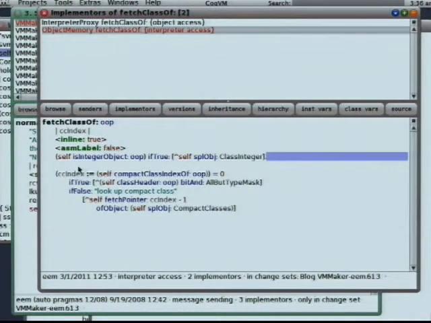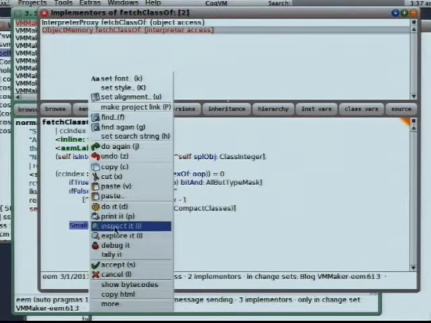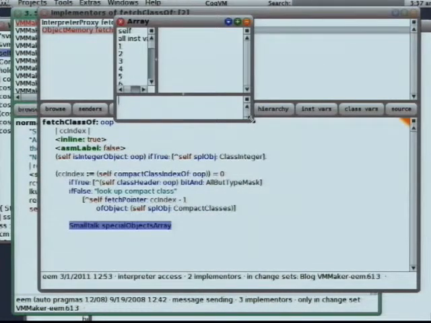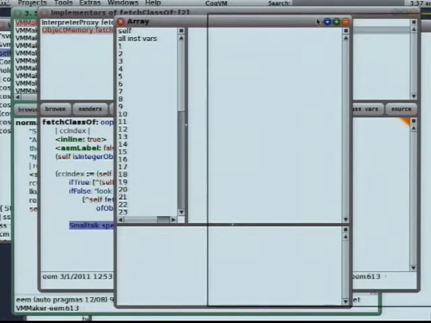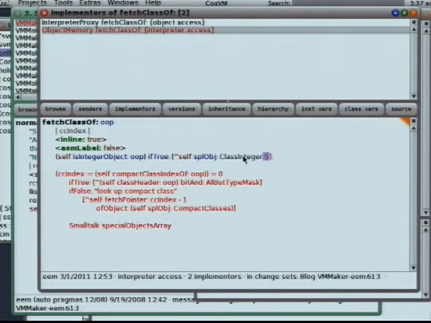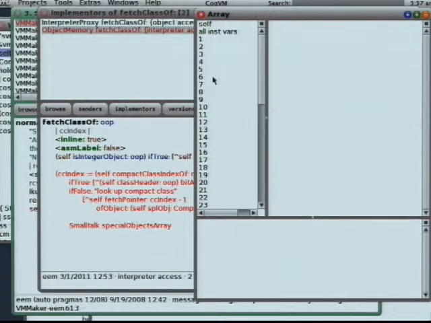But it's got a cost associated with it, which is, when we find out what the class of an object is, we have to do all of this testing. So one of the tests we need to do when we fetch the class of a Smalltalk object is: is the least significant bit set? And if the least significant bit is set, then the class is small integer. There is an object in the VM which the VM uses to grab everything from. And if I look at what class integer is, it's 5. And if I look at the sixth element, because the VM is 0 relative and the image is 1 relative, there is class small integer in the special objects array, right?